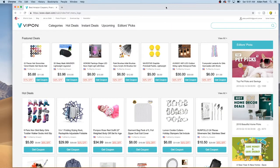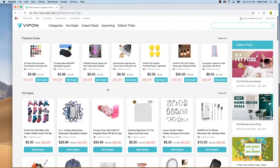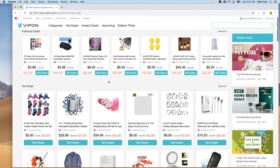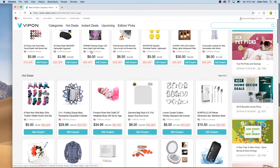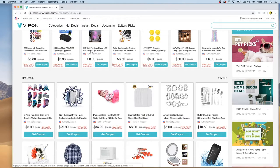A lot of people actually do not know about coupon websites. These websites provide coupons for a bunch of products. A lot of people do not take advantage of opportunities such as these, even though they're just out there — you don't need any secret code to find them. They're not a secret, they're all online. This one for example is called Vipon.com. There are also a bunch of different websites such as Snagshout and UbersOnClub, which are some of the ones I use specifically. I'll leave the links down below.